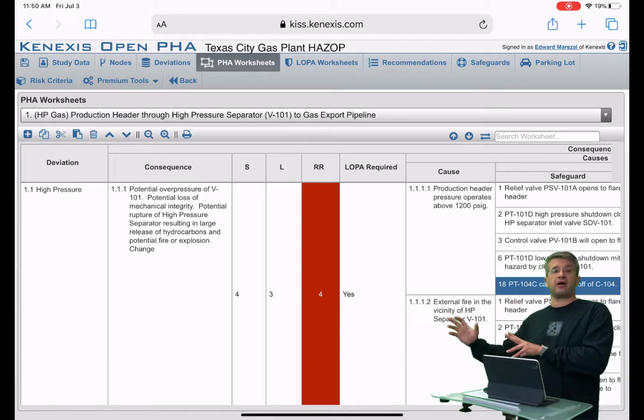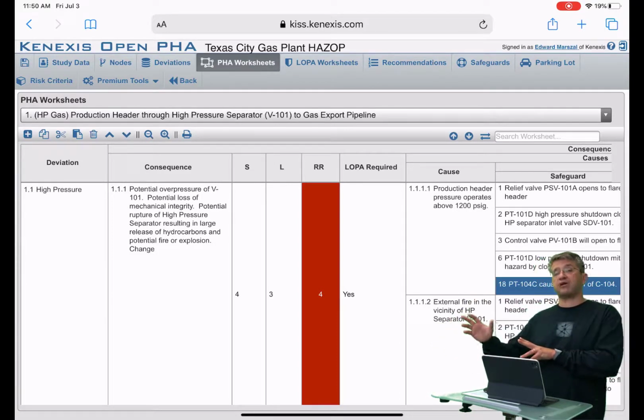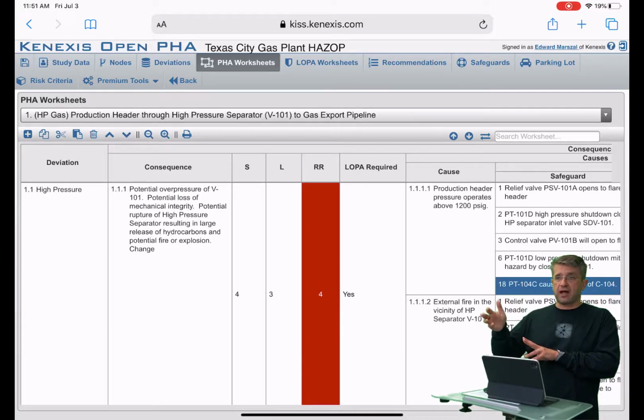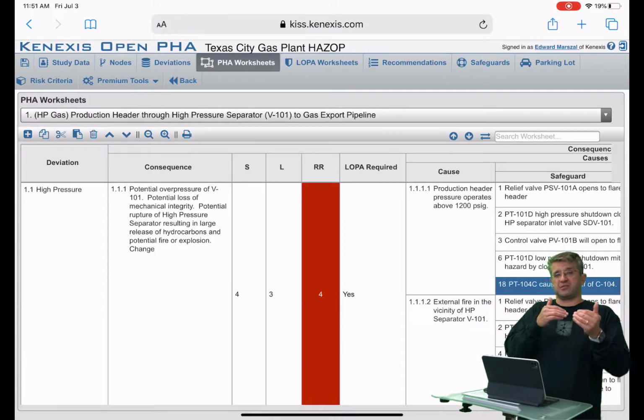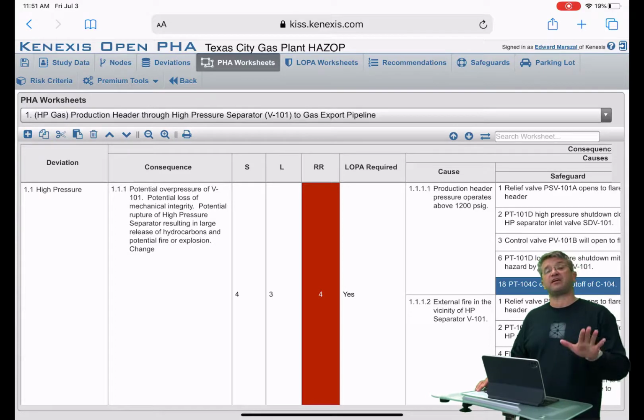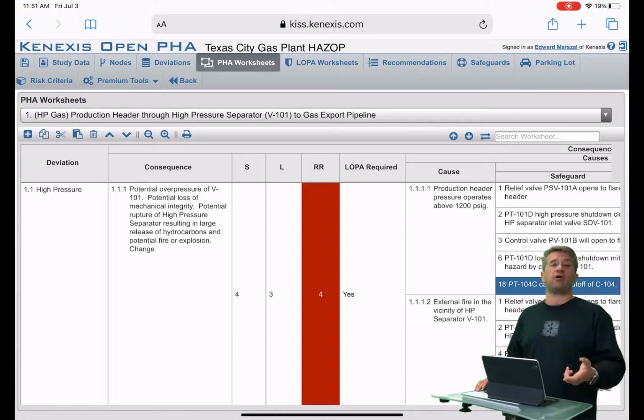Because once we get done with our PHA study, we're going to want to take those safeguards and synchronize them with Vertigo. And Vertigo is the software that's going to allow us to do the requirement specifications, the reliability calculations that will define those pieces of equipment. And we don't want to send that Vertigo database multiple copies of the same equipment. It just makes life easier when you're going downstream from your PHA study to be able to actually track and maintain all of that equipment.